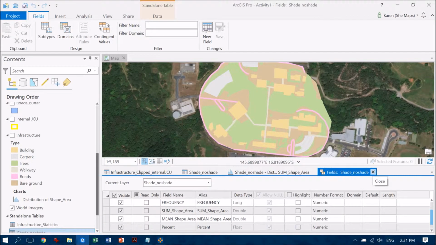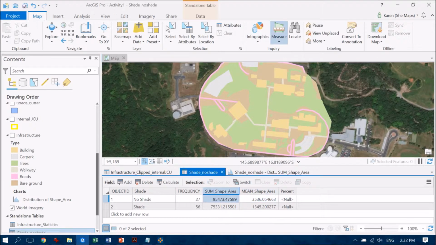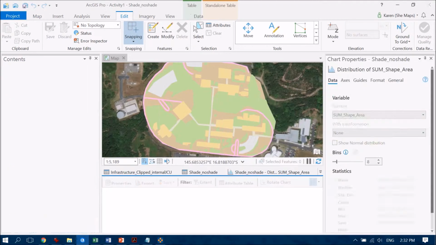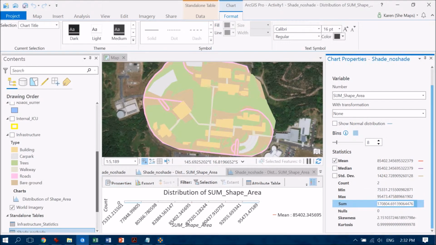And I can remove that now and come back to my original table here that's got my percentage column that's now been inserted there. So now the next thing that I need to do is just to actually calculate what the percentage is. So the first thing I'm going to do is to calculate the total area that we've digitized there. So if I right click on sum of the shape area and go to statistics, now over here we'll see the sum of the sum. And so you can see it in this value just created over here. Now I'm going to copy that value. So I'm highlighting all the numbers and press Control-C on my keyboard, and that copies those values.